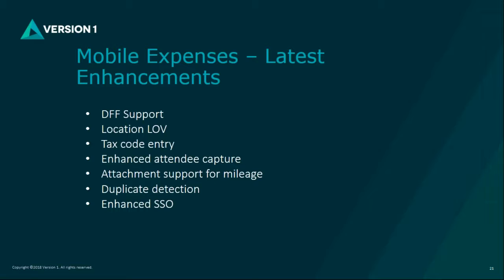Location is now rendered as a list, so users can query locations applicable to internet expenses. There's tax code selection. Users can search for employees and add them as attendees for expense items. There's now also duplicate detection, and there is enhanced support for single sign-on.